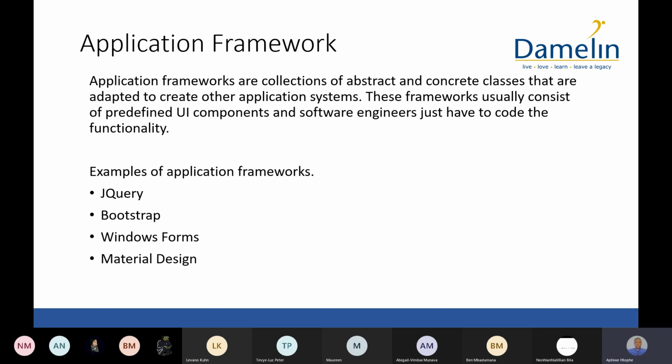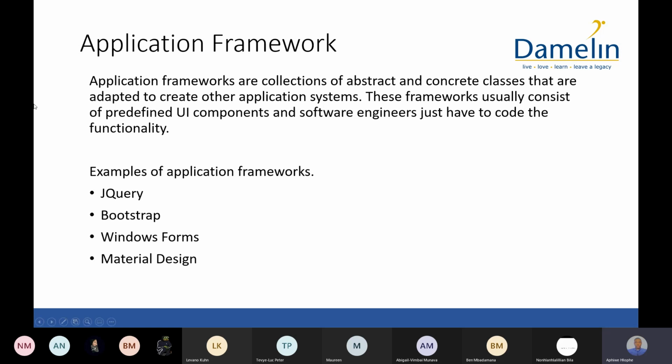So with jQuery, there's already jQuery code. We refer to them as plugins because it's more of a plug and play kind of thing. You just download this framework, plug it into your website, and it already comes with those functionalities. All you have to do is link it to the particular component on your website, and there you go, you have the functionality already. So you can see how application frameworks tend to save us time.